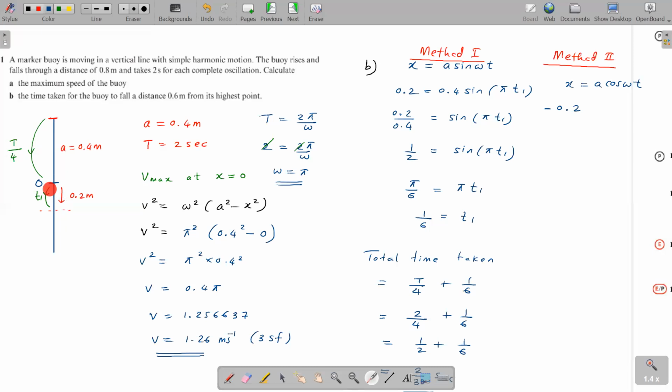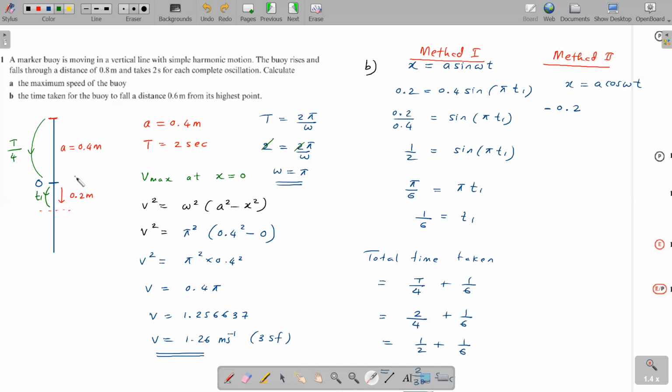So you see now, x is measured from O. Your particle started the motion from the end point. So from the end point, let's say you moved 0.1 meters. If from the end point you moved 0.1 meters, the x value is 0.3. You use x as 0.3 here. Okay, and then you can get the time taken to move the 0.1 meter distance. But you need to realize the problem here is our particle is not within this part. It has passed the center and gone to the other side.